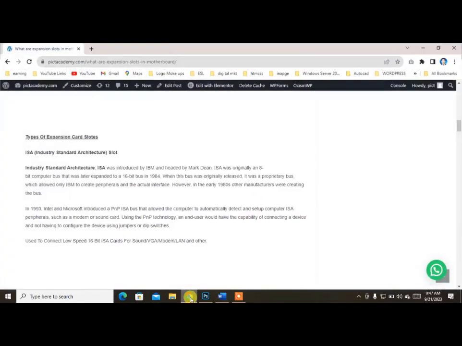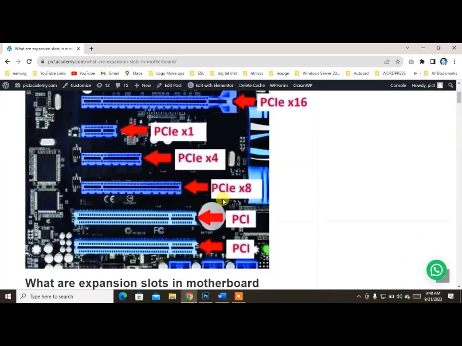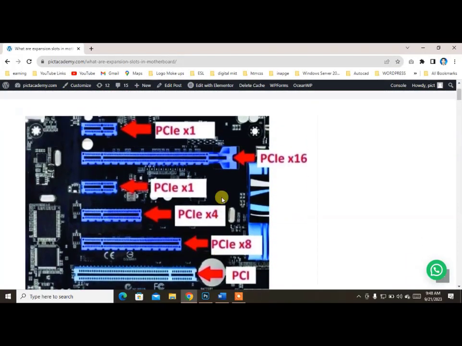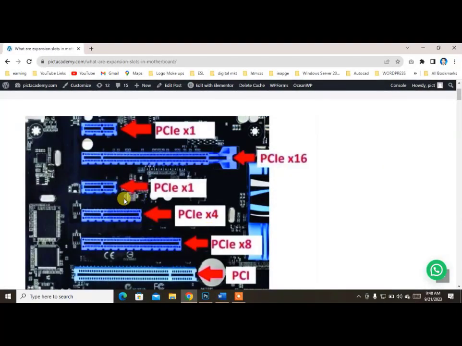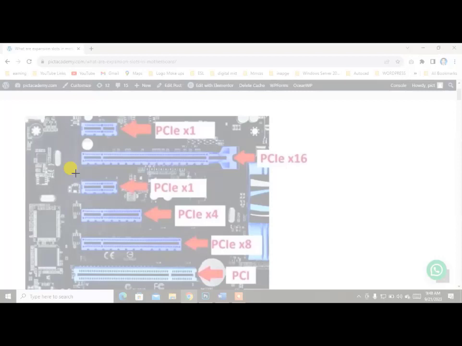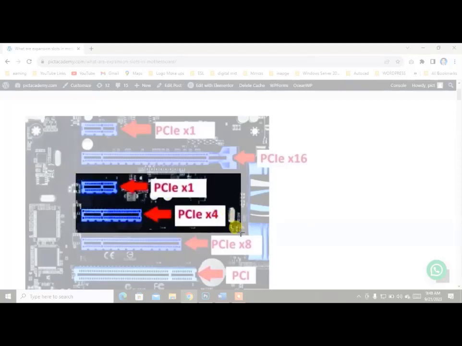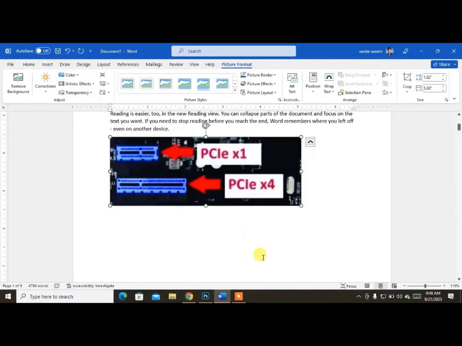For example, I want this image to be placed on my document. This is open in my Word website. I want to add it on my Word document. I will go here and choose screenshot and screen clipping. Now, I will drag it over the portion where I want to take a screenshot. It will pick it up and place the picture on my page.